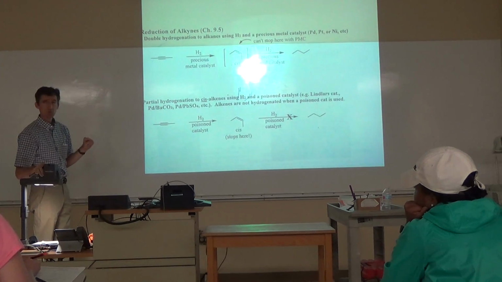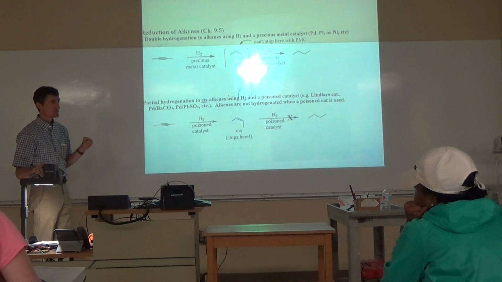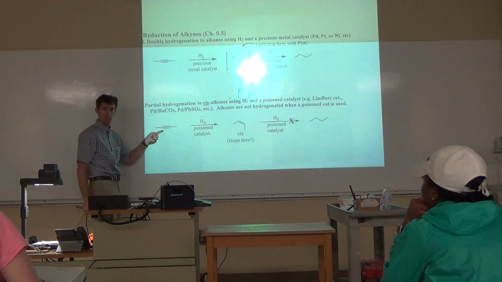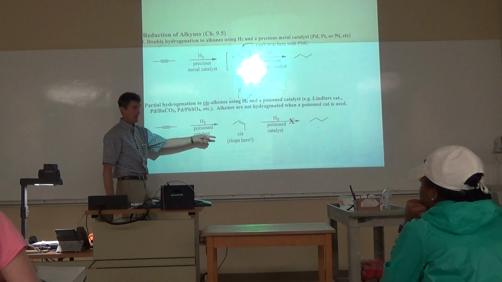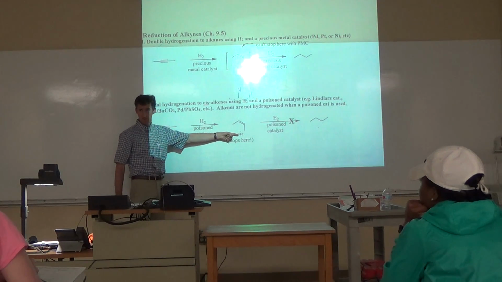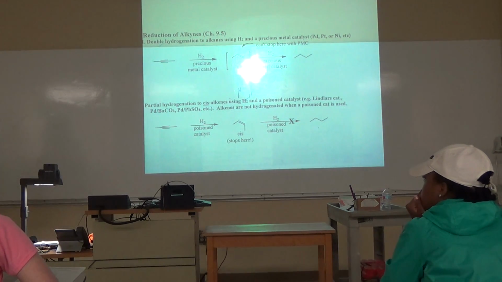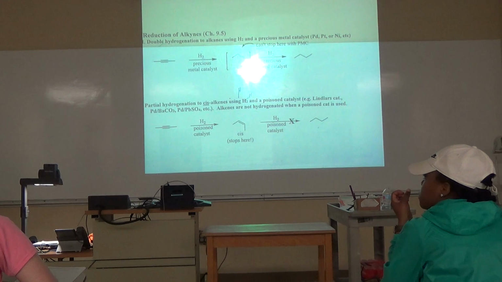But this is a way to make what? What type of compound can you make by hydrogenating an alkyne with a poison catalyst? Alkene, but what specifically? Cis-alkene. Okay? And as you go along, your toolbox of reactions will get bigger and bigger. We have, okay, for example, how do you make alcohol?